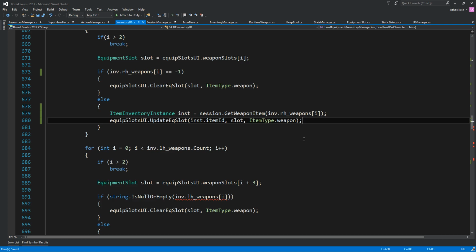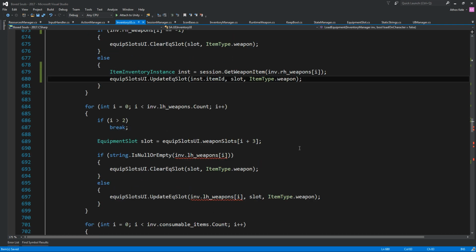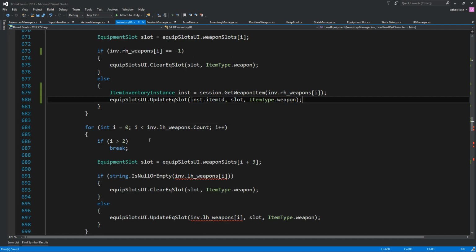Okay, so who cares? It's only going to happen one frame over every time you open your inventory. Not every time you open your inventory, every time you're going to actually change something in your equipment. Okay, so nobody cares. Let's do the same for this.